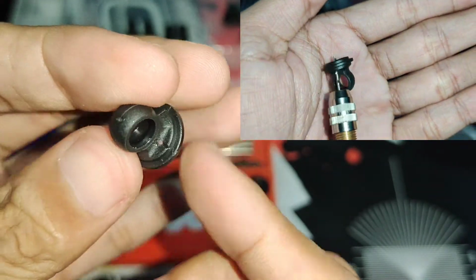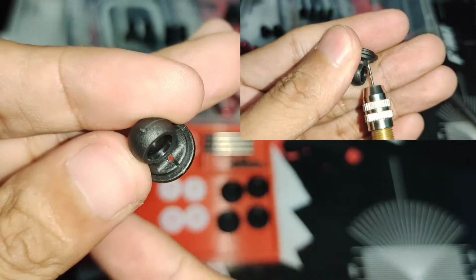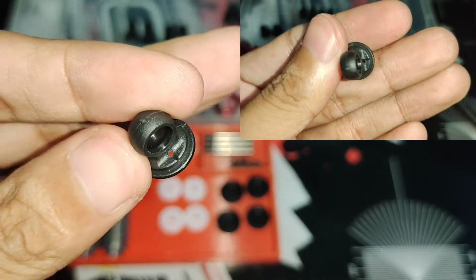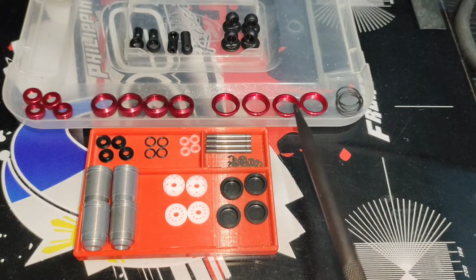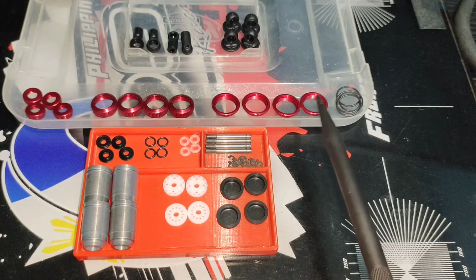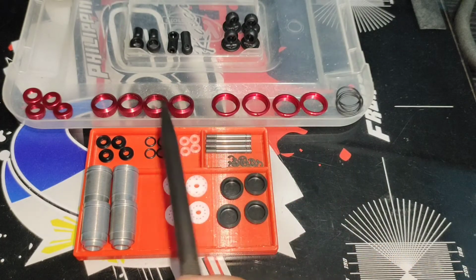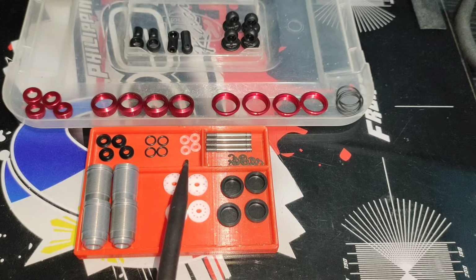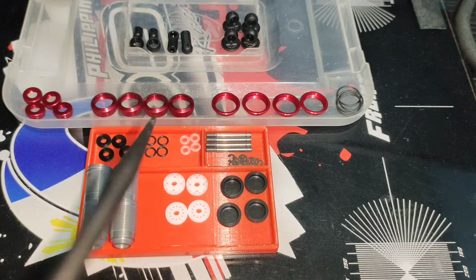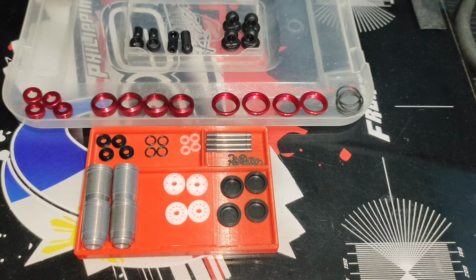Yeah, you can see the hole. Like that. Okay. And these are the O-rings that we are going to put inside the preload adjuster. And beside is the damper cups, upper and then lower. Then we have the E-ring, piston rod, the normal O-ring that is going to be placed in between this bigger O-ring and then this piston rod guide. And here are the bladder, two types of piston, and then the four cylinder.